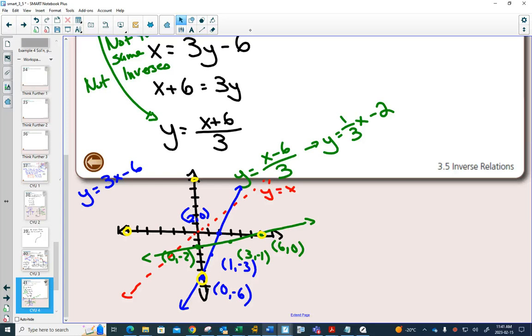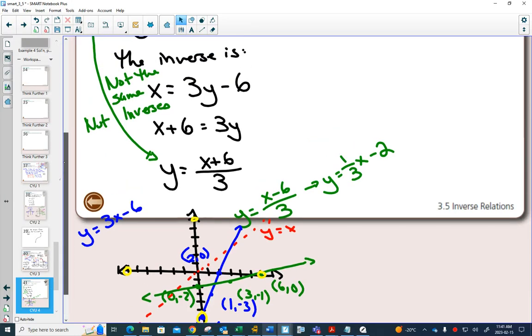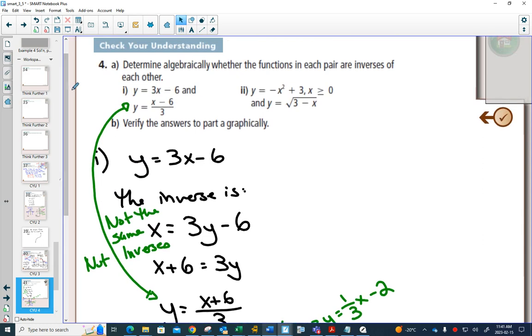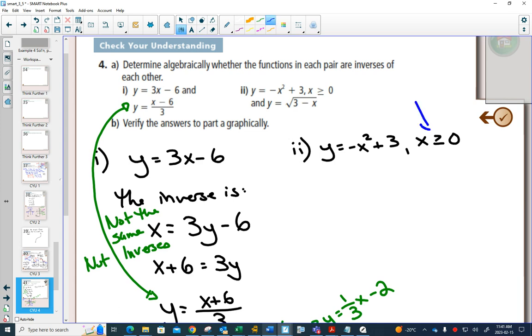All right, we're going to go to part 2. For part 2, first of all, this is the first equation, and I want to point out that we have in this question listed with it a domain restriction. So that comma and then x is bigger than or equal to 0, this means that we have a domain restriction.